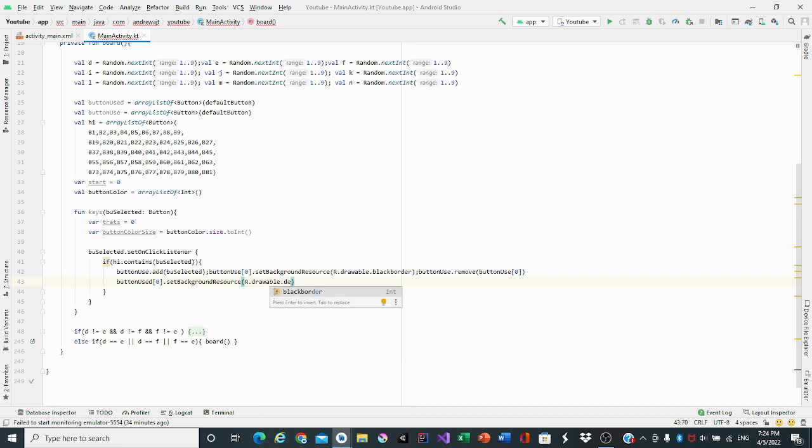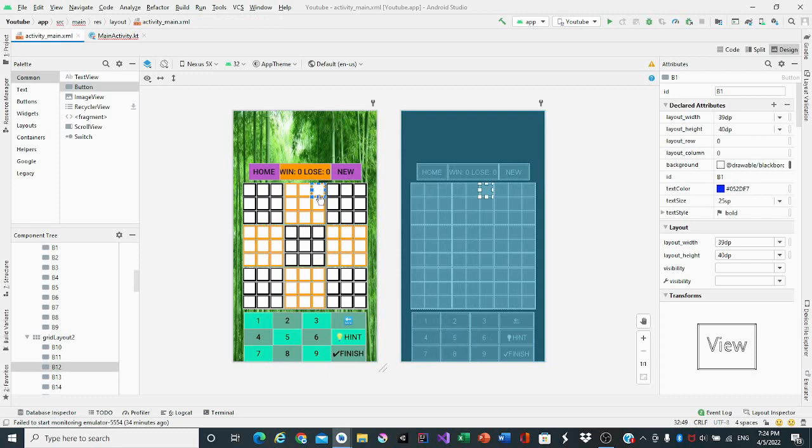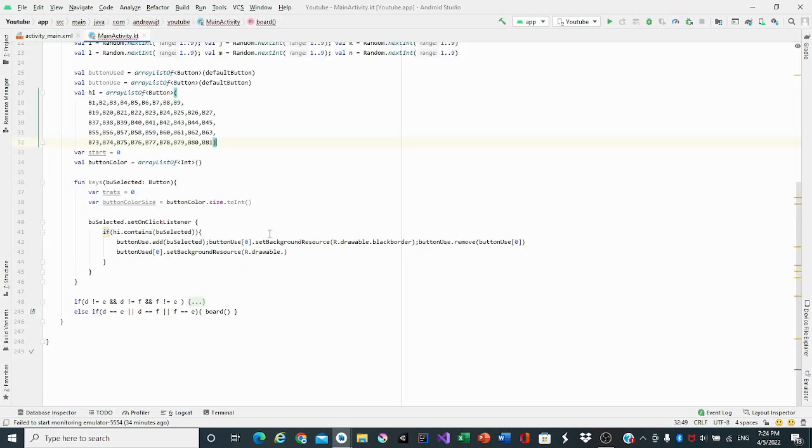Oh, we named the other one, which is the orange one, selected nub, which is r dot drawable dot selected nub.